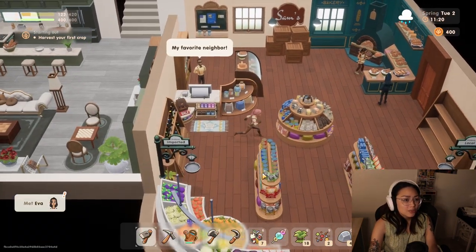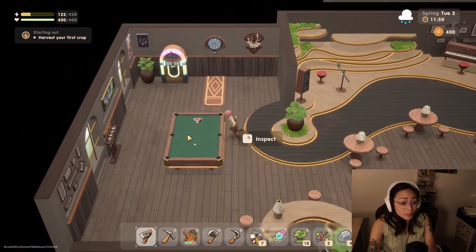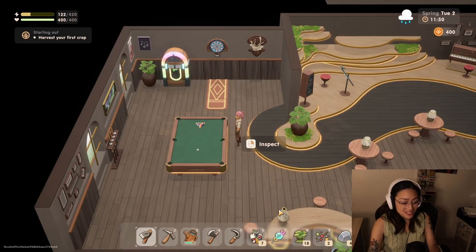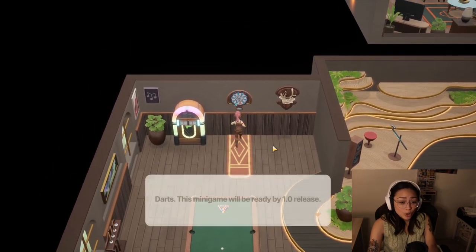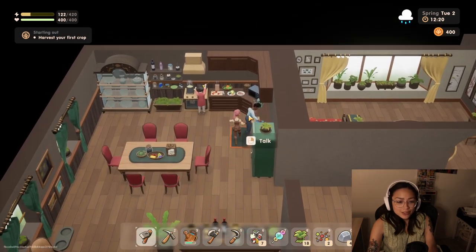Oh my god. She's literally perfect. And she's a baker. Oh my god, this is the tavern, isn't it? Fish and chips. I couldn't even say it at first. That's a tongue twister. Ooh. And there's a, can we like play pool with people? Pool, this mini game will be ready by, oh my god. It's going to be a mini game though in full release and darts. So no one's in the tavern, probably because it's literally like noon. Hi, but I can go in here and meet you guys.